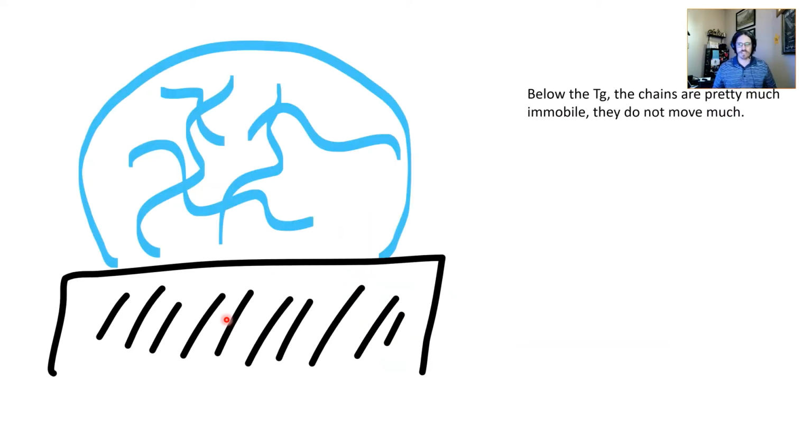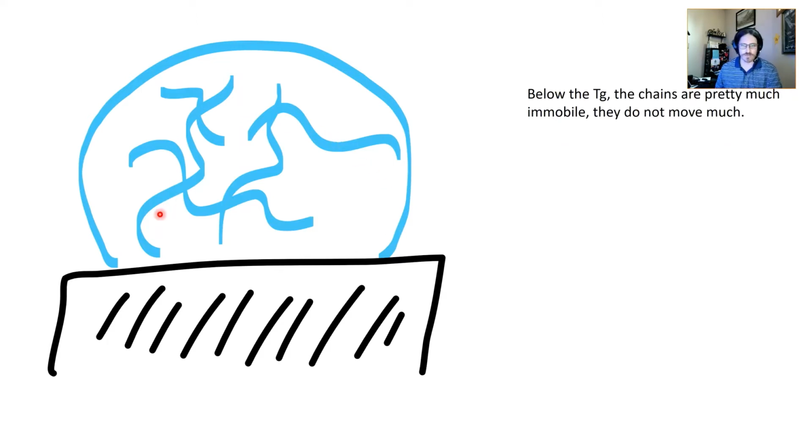And so below the Tg, and I apologize for my painstakingly drawn picture. This is supposed to be like a droplet of polymer on a block, and I'm sorry, I probably should provide you with more high quality graphs, but let me just get on with explaining what I'm trying to actually get with my poorly drawn picture.